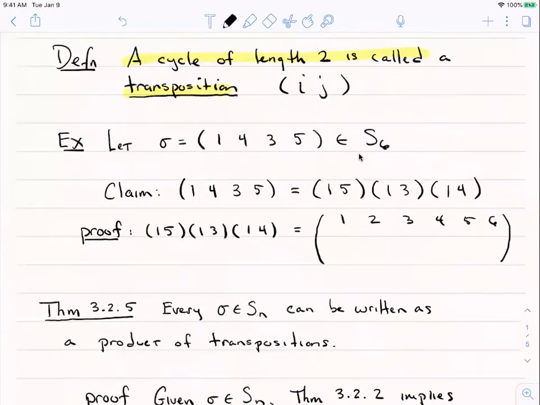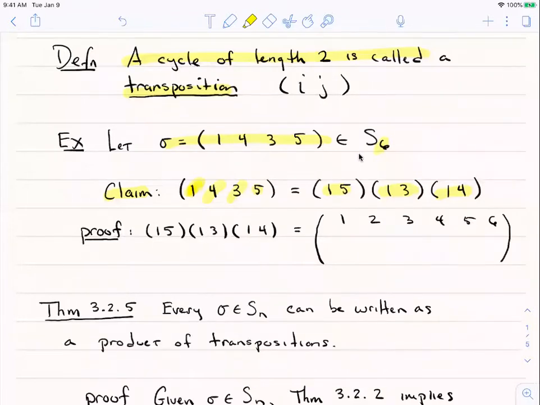I wrote a permutation sigma. It's a permutation in S6. It's a cycle of length 4. And I have a little claim here that that cycle sigma, I can write it as the product of those 3 transpositions. If you're looking at sigma, look at those elements 1, 4, 3, and 5. Here's the pattern that I used to write that down. I wrote a transposition that has the first element and the last element. That's my (1 5). And then the first element and the second to last element. That's the (1 3). The first element and the next to last element, (1 4). And I stopped there because this cycle had length 4. So you sort of start at the end, always using 1, stepping back towards it.